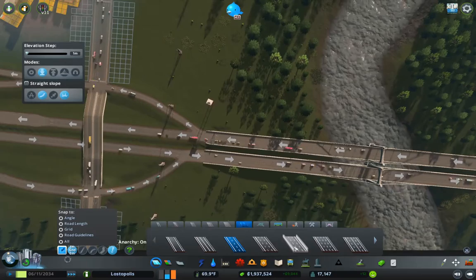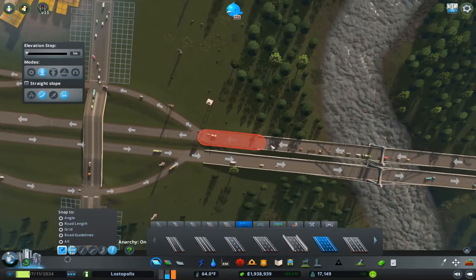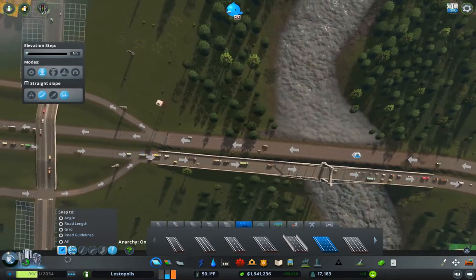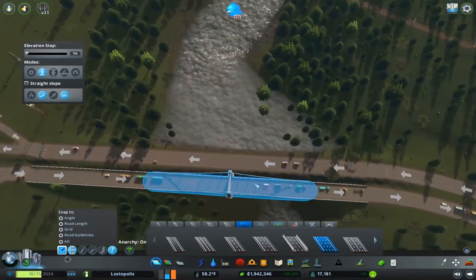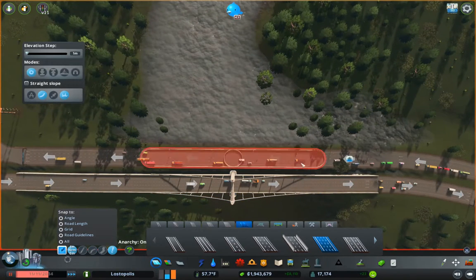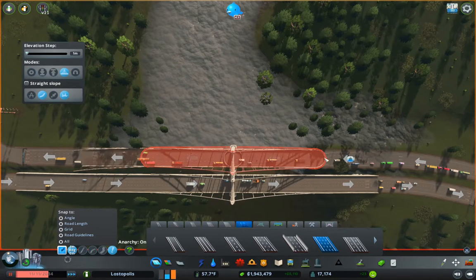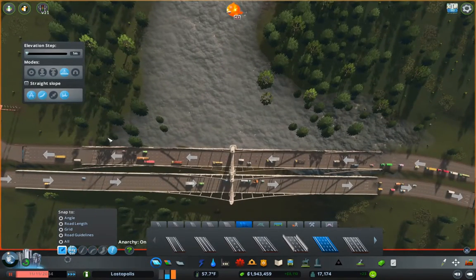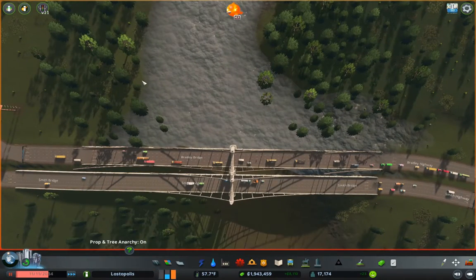There's one more thing I'm going to do. I'm going to take the four lane here. I'm going to go back to here. Yep. What? Oh, wait. That was dumb. Okay.